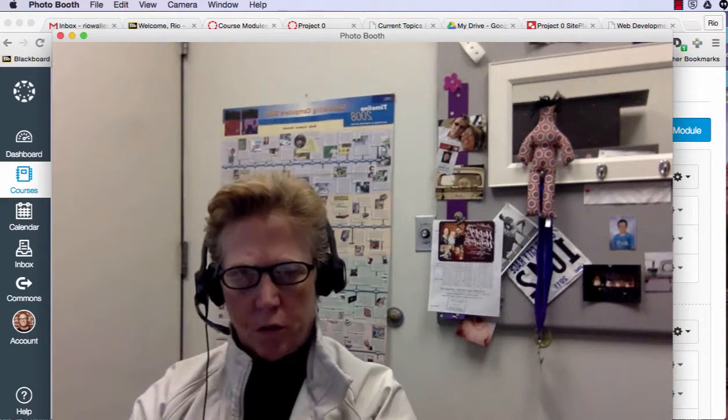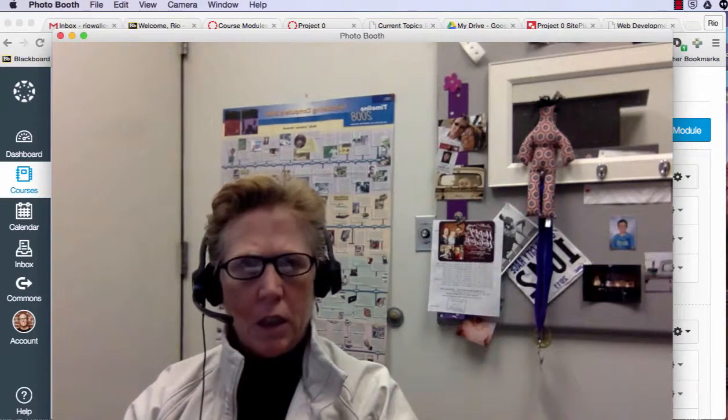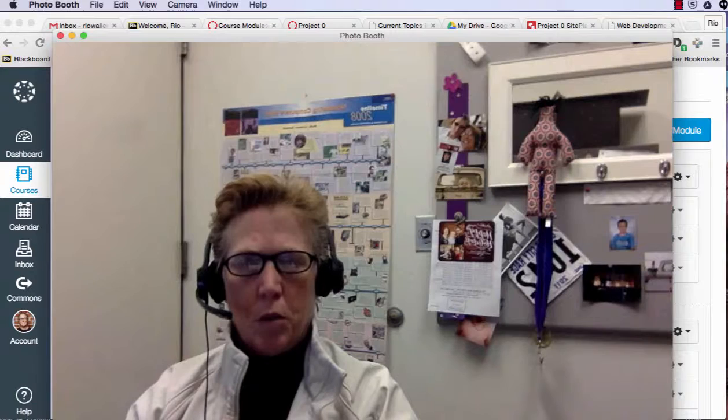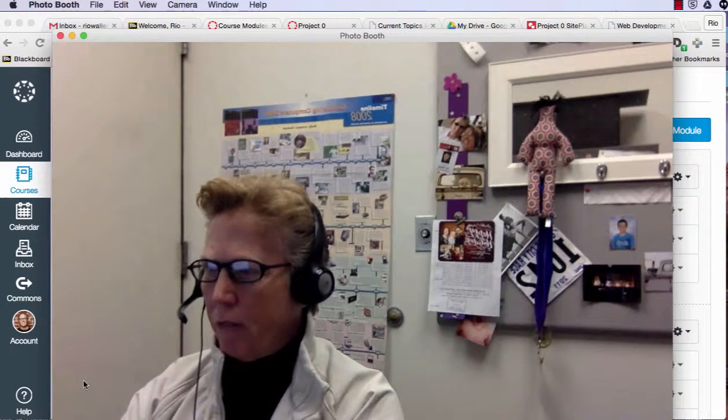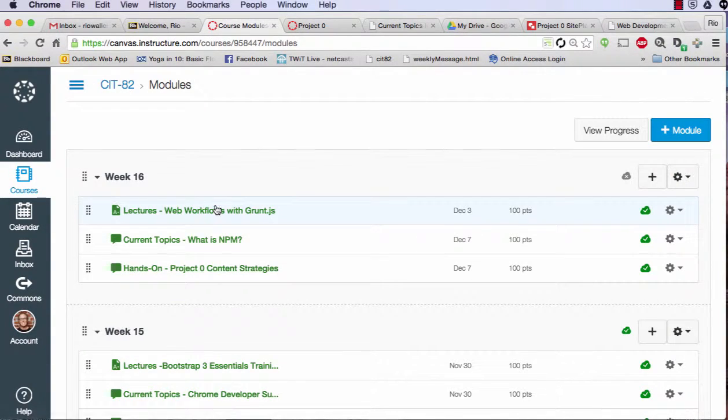We're just going from code to web, but in a real-world environment there are many more things you would do. So in that vein, I'd like to introduce you to this idea of workflow.